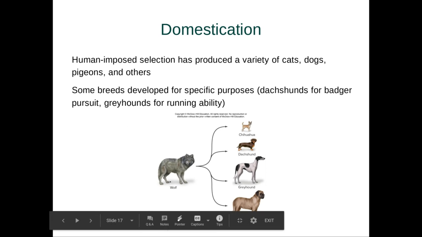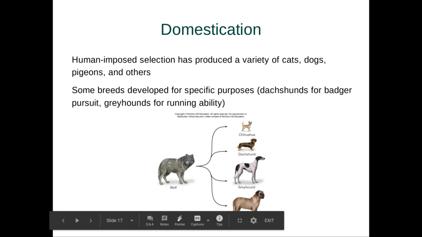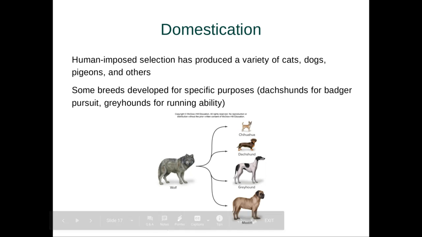But you can look at the wild ancestor of dogs and you can see how dramatically things have changed, right? Whether it's a mastiff, a dachshund, or even the odd chihuahua, right? And if you want to see the most extreme example of domestication, you can think of something like a pug, or something like an English bulldog, where we selected through time, not for any particular reason other than we thought it looked cute, these really narrow faces, right? The dogs kind of look like they ran face first into a wall. I'm not poking at those dog breeds, but that's just kind of what they look like, right? And so we selected for these extreme traits that existed naturally in populations for our own benefit, right? Because we think they look cute, right?